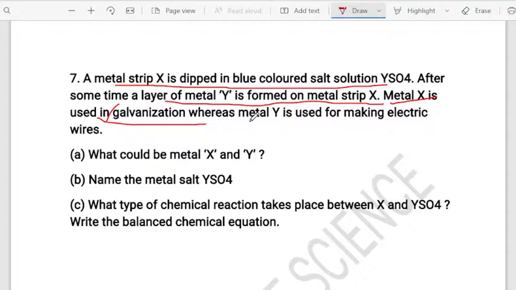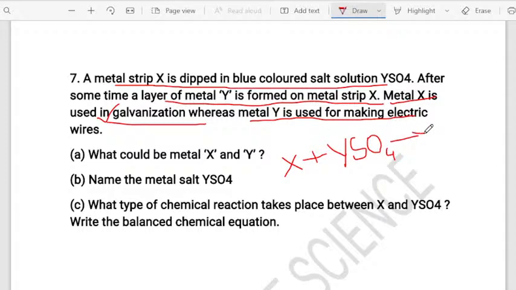So metal Y is used for making the electric wires. Very important. Electric wire ನಲ್ಲಿ ಯೂಸ್ ಮಾಡುವಂತ ಮೆಟಲ್ ಗೊತ್ತಿರಬೇಕು ನಿಮ್ಗೆ, because you have understood this concept in the metals and non-metals lesson. Metal X is dipped in the copper sulfate solution. X ಅನ್ನೋ ಒಂದು ಮೆಟಲ್ ಇದೆ, ಇದನ್ನ ನಾವ್ ಓಕೆ, YSO4 ಅನ್ನೋ ಒಂದು ಸೊಲ್ಯೂಷನ್ ಅಲ್ಲಿ ಡಿಪ್ ಮಾಡ್ತಾ ಇದೀವಿ. ನೋಡಿ ಈ ರೀತಿನೇ ಬರ್ಕೊಡ್ಬೇಕು ಡಿಯರ್ ಸ್ಟೂಡೆಂಟ್. ಅನಲೈಸ್ ಮಾಡುವಂತ ಎಕ್ಸಾಕ್ಟ್ ಪ್ರಾಪರ್ ವೇ ಇದು.